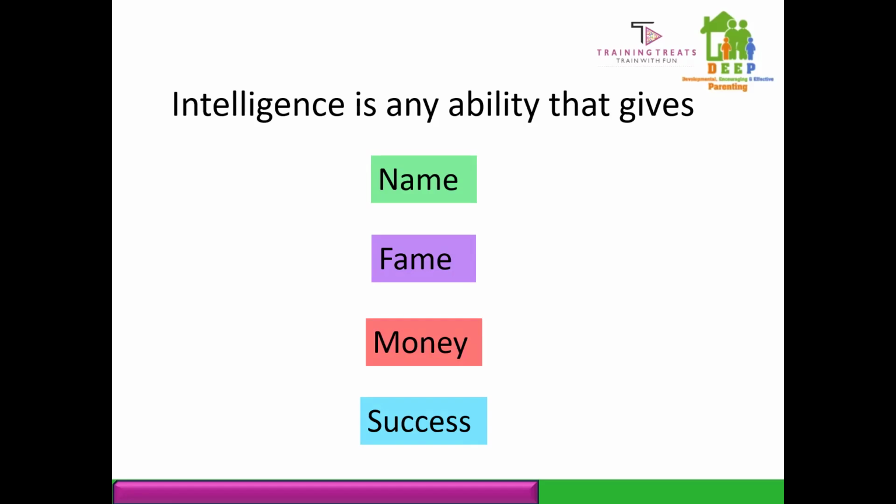Now, when I say this, what I mean to say is anything that is respectful, legitimate. It cannot be that people are getting into gambling and then they say that I have got success and money, so this is a career and I'm very intelligent. There may be people or children who are excellent at aiming with the dartboard or aiming with stones. They are very skillful in that, but will we call it intelligence? We cannot, because it is not a career. It will not bring the person name, fame, money, or success. Therefore, intelligence is an ability that can bring name, fame, money, success.